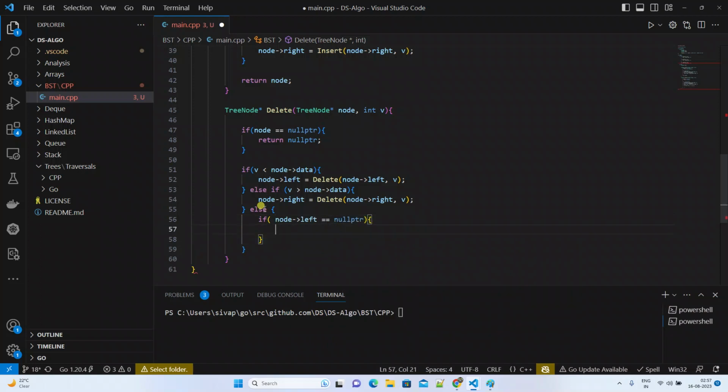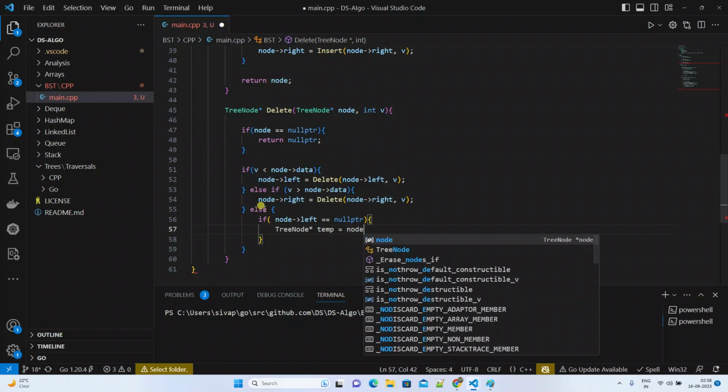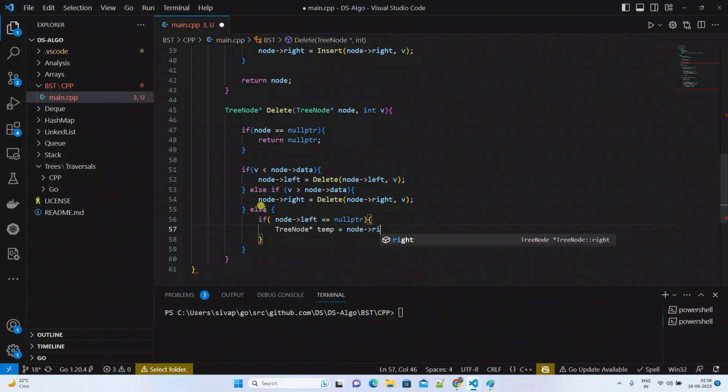If it is a null pointer, then we need to check node right, and delete whatever node we are trying to delete. Simply return the temporary node.